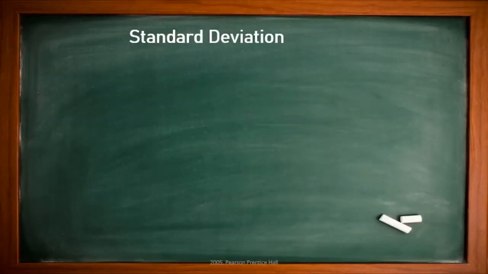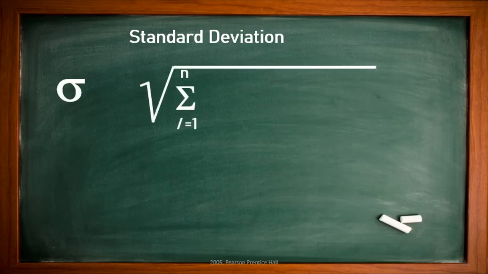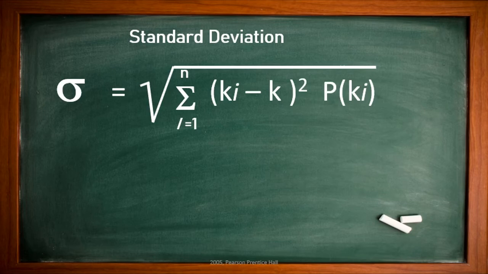In continuation, let's start with the standard deviation formula. The formula is: sigma is equal to the square root of the summation from i equals 1 to n of (ki minus k bar, where k bar means the total return) squared, multiplied by pi. Pi is the probability index. When we are dealing with multiple situations, we use this formula to get the standard deviation.